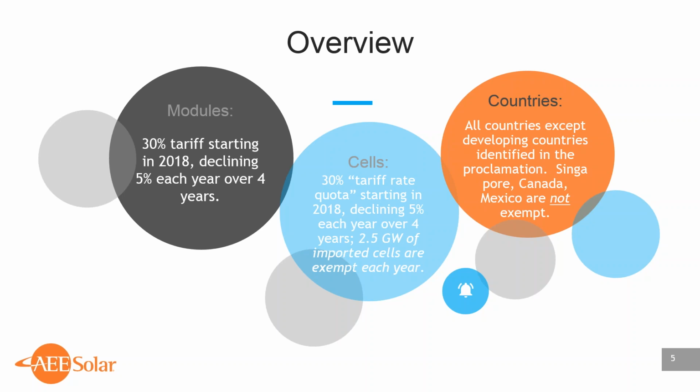The next important consideration are who's exempted. As I mentioned, there's a list of countries that are exempted, but in its actual impact is pretty minimal because most of those countries are not major manufacturers of CSPV. The specific exempted countries include WTO beneficiary countries, which are mostly developing countries, with a couple exceptions. And the exceptions to those countries that do have some material solar manufacturing include Jordan and India.